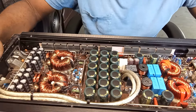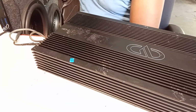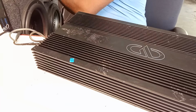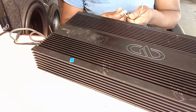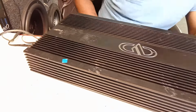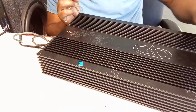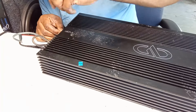But guys, what I did test is the bass. Well, don't say I didn't test this amplifier. I will turn it on, power on, and to me everything seems to be okay. So let me give it a test so you guys can see if all goes well.